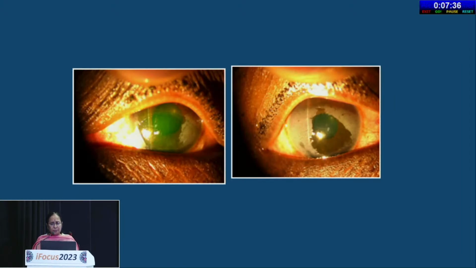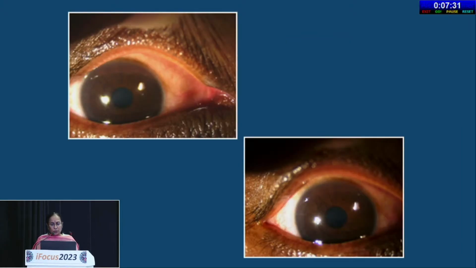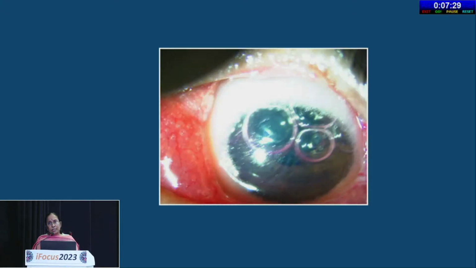Here was one case who had a thermal injury, where the burnt epithelium was there. We used the amniotic membrane graft with fibrin glue, and he healed pretty okay. This was a guy with hydrogen peroxide, working in a chemical dye factory, who fell in a puddle of hydrogen peroxide, luckily only one eye.